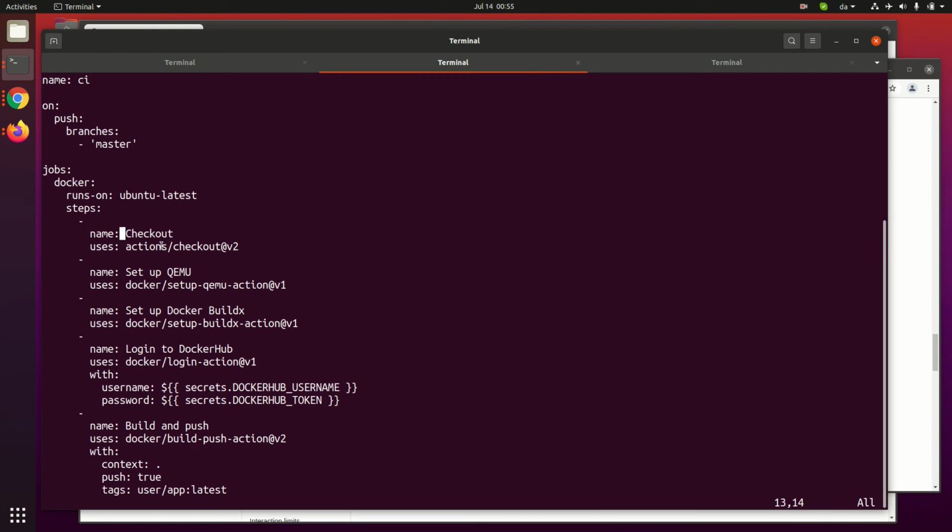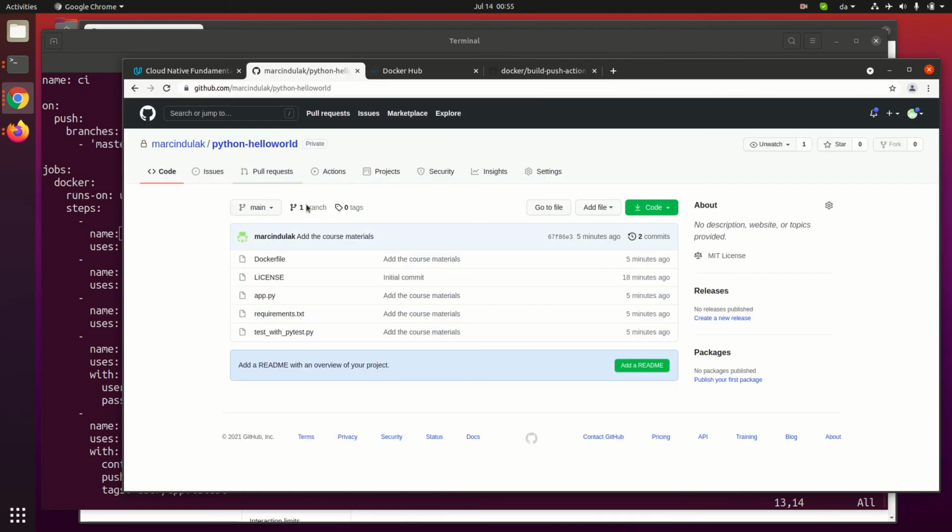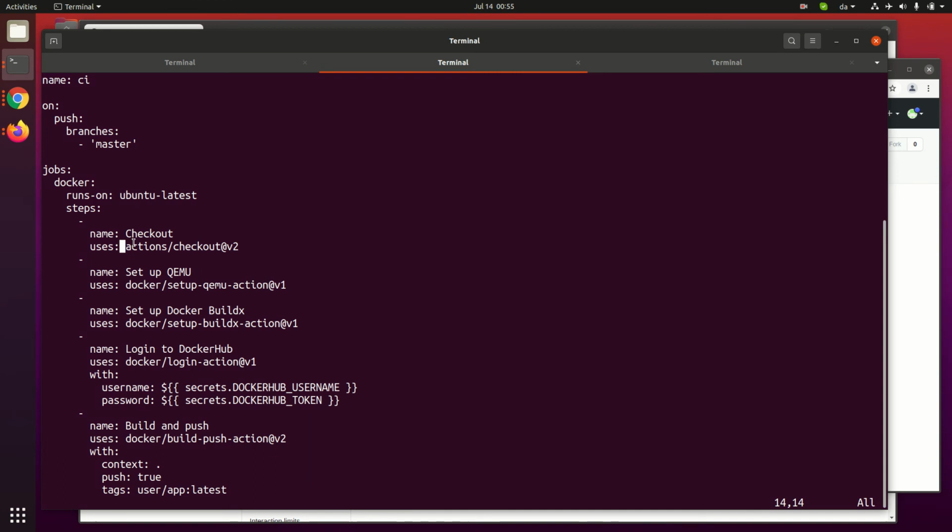Then it checks out this repository, because the workflow will be part of it. There will be this .github workflows main file located here, and that's how GitHub will know to execute this as an action. Inside of this execution there will be a checkout of this repository, and there is QEMU just to build those two different CPU architectures. There's some setup, there's logging in to Docker Hub with the secrets that have been set up already. And then there's the main part that builds and pushes.